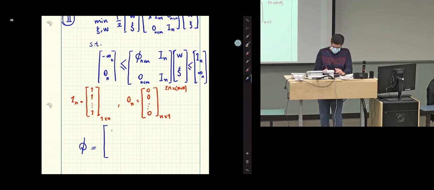So we have negative y1 x1 transpose all the way to negative y_n x_n transpose.